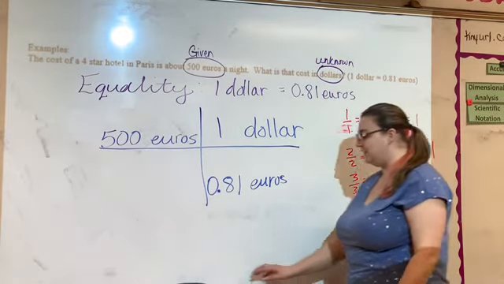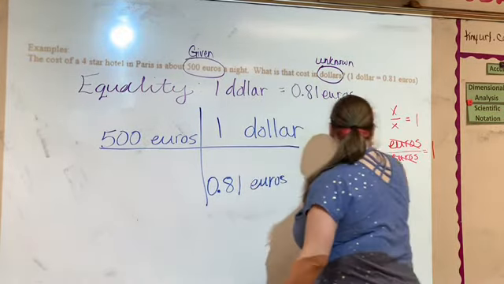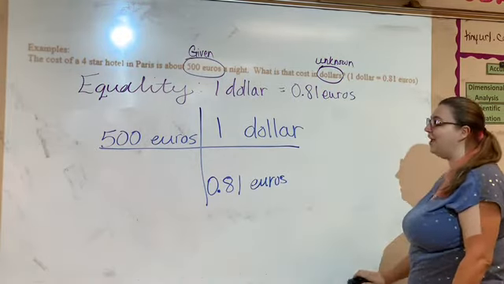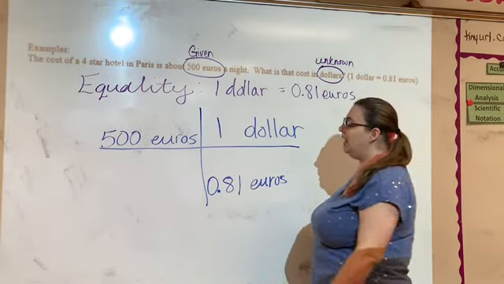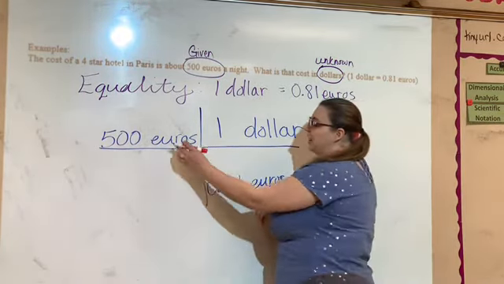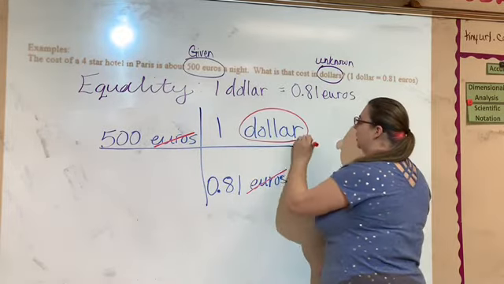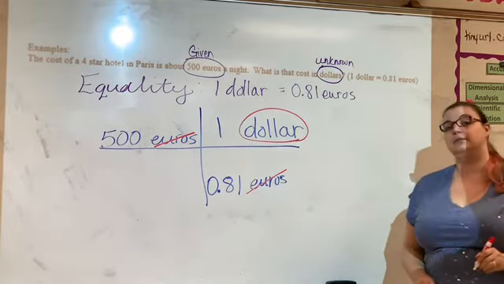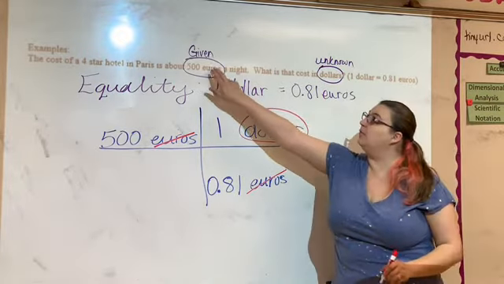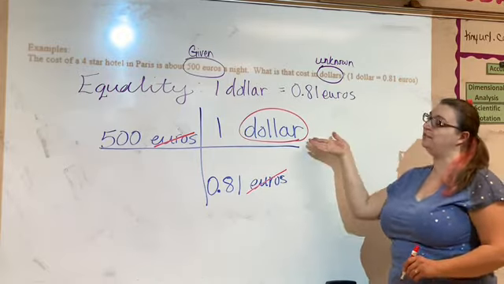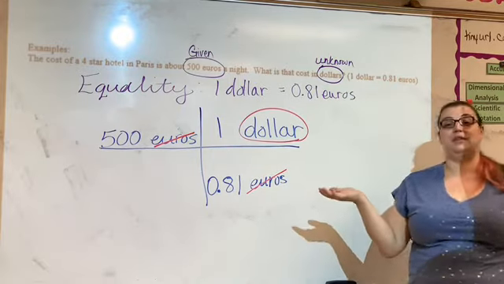So now this is when I tell you that the grid over here, this thing we've set up, is really just a giant fraction. And in my giant fraction, I have euros divided by euros. Since that's equal to 1, we can cancel those out. That leaves us with dollars as our unit. They asked us to go from euros to dollars. That is what I have done. I have gotten rid of euros and I have obtained dollars. So I know I've done this right.